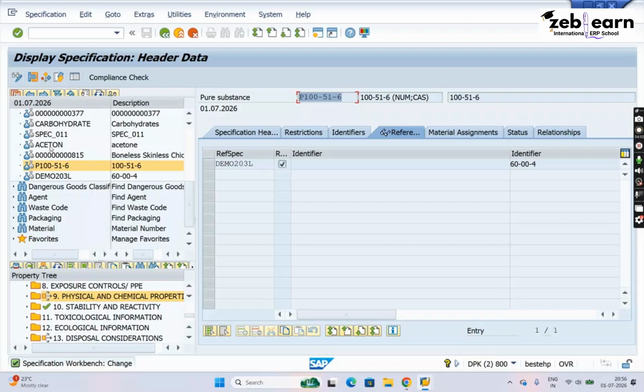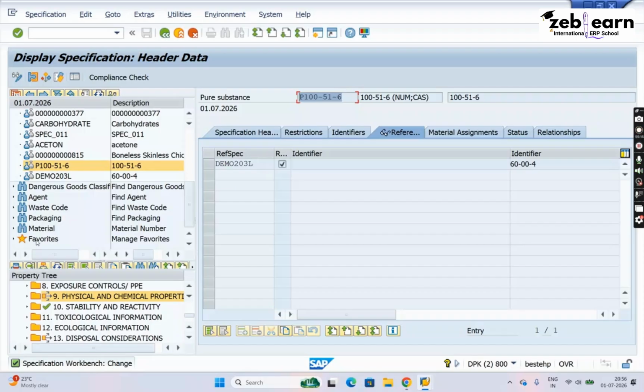Even if you forward it to somebody else, they cannot see it. In the same way, when you are copying the data from demo 203 into P100, only P100 specification can use the data. From that you cannot share to some other specification.